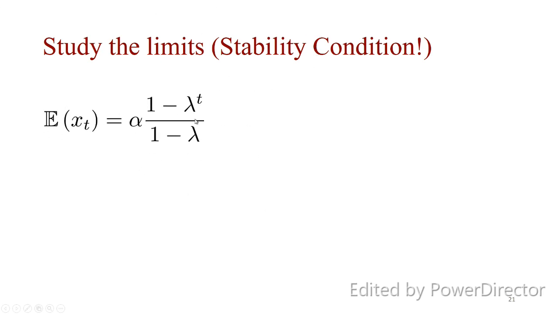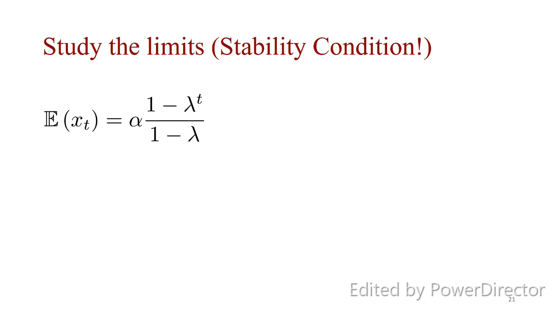So let's study the stability conditions. There is a very important thing here: where would the expectation go? Remember what we spoke about covariance stationary. A covariance stationary process is one where we believe that the expected value of the process is equal to a constant and not a function of time. Is this a constant, not a function of time? Well, the answer is no, obviously, because you can see that there is a t over here, lambda to the t, which is a function of time. And therefore the expected value of the process is not equal to a certain constant that is not a function of time. And this means that an autoregressive order 1 process is not covariance stationary.